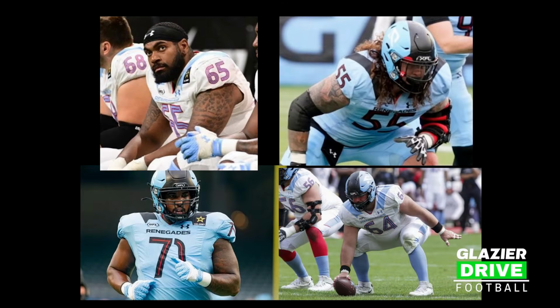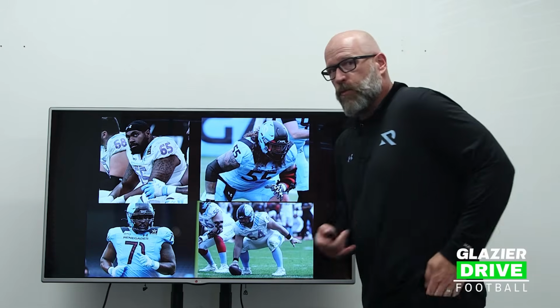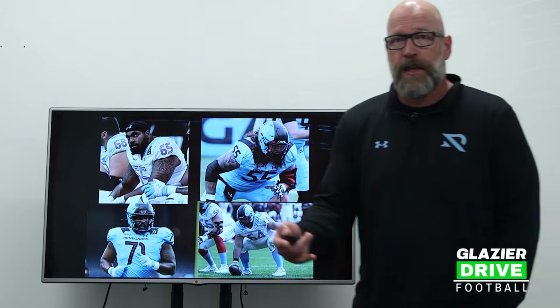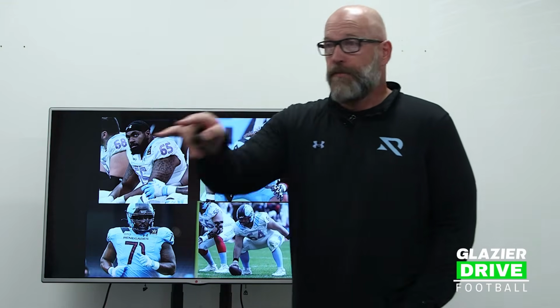And if you can create, these are some of the guys that I've been able to coach and blessed to be around the last couple of years in Arlington. I mean, we've got Super Bowl champs. We've got guys that are currently coaching now that they've retired. And I had one small part in their football journey, but they've had a huge impact on me as a coach because I learned so much of who they are, but I also learn about myself through the interactions.